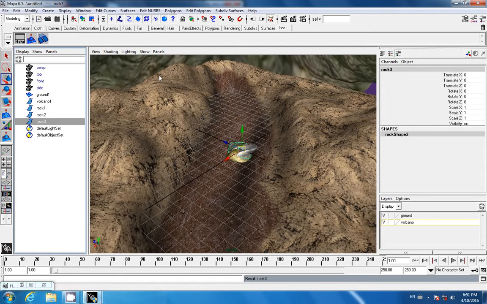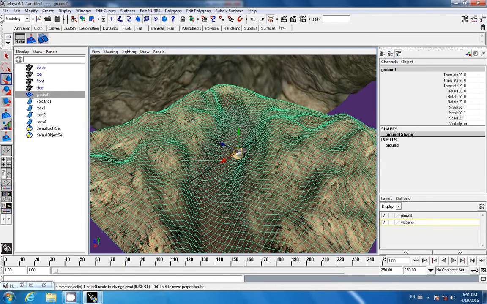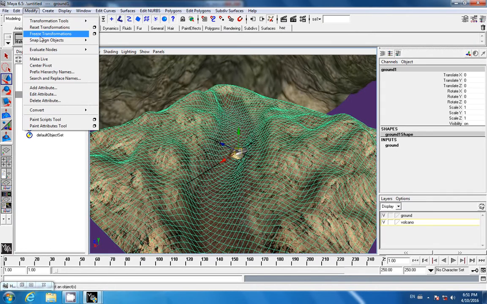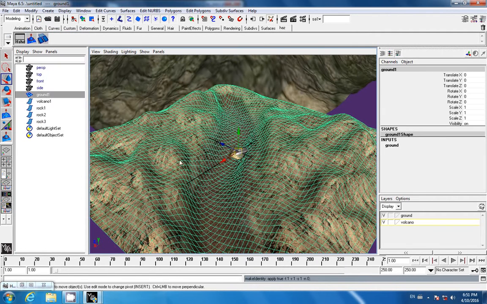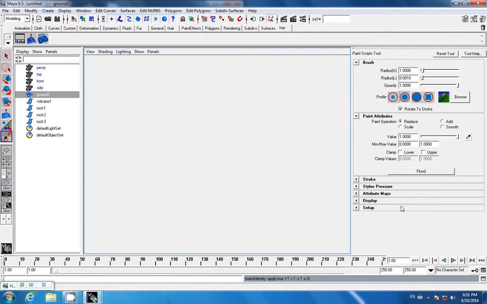That's it for now. Select your ground, make sure to edit, delete by type history, modify freeze transformations also, and modify paint scripts tool. Okay, and I'm gonna reset everything.